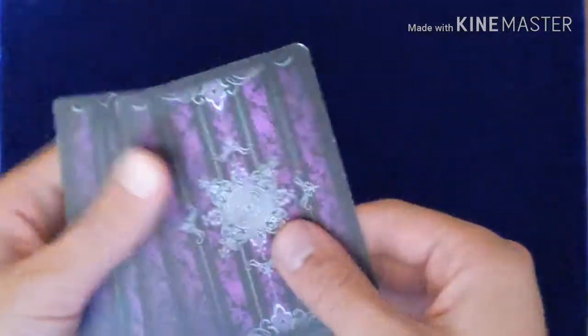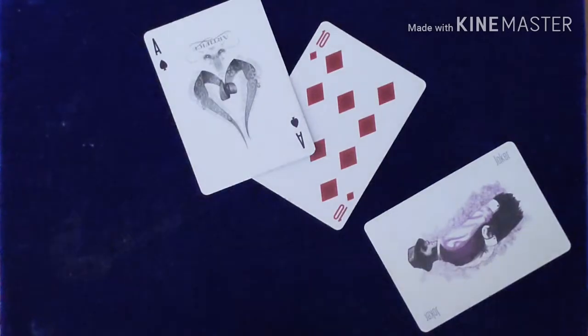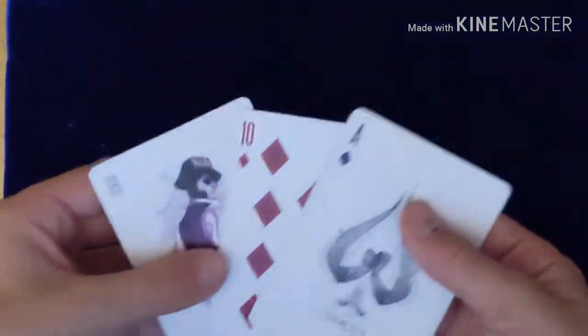This is going to be the tutorial for the Ace, Joker, and 10 trick. So the cards are Ace, Joker, and 10. Really, you need to remember a lot of the moves, and it's pretty hard actually executing some of them.